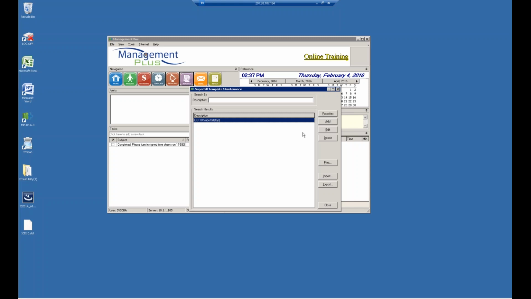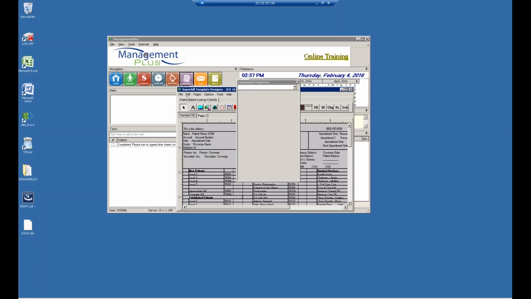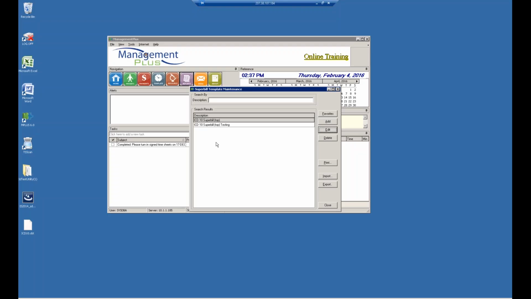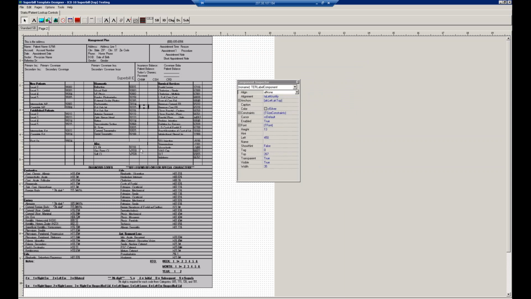But what you can do is, I'm sorry, not copy it, but you could edit and then just save as to create a copy. So if we go to File, Save As, and I'm just going to name this my ICD-10 testing. Okay, now I know I've got a good one here, but now I'm going to go ahead and play around in this one. So that takes a little bit of pressure off me to have to save this, because I can always revert back to my good one.